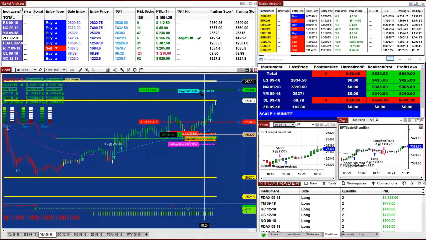But when you are using the ATM strategy, you can maybe decide you want to move it a little bit down and take it one tick below and close your position. Or if you want to, you can move up your trailing stop a little bit and then call it off. So this is the advantage between the fully automated and the ATM.